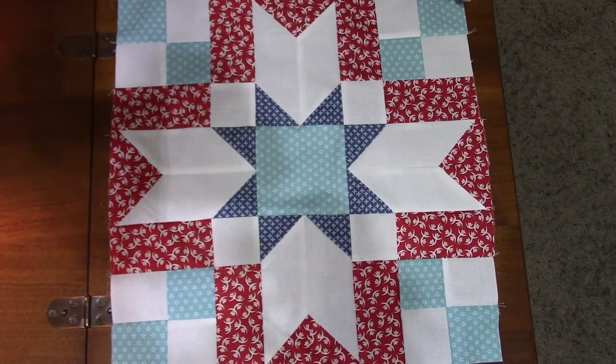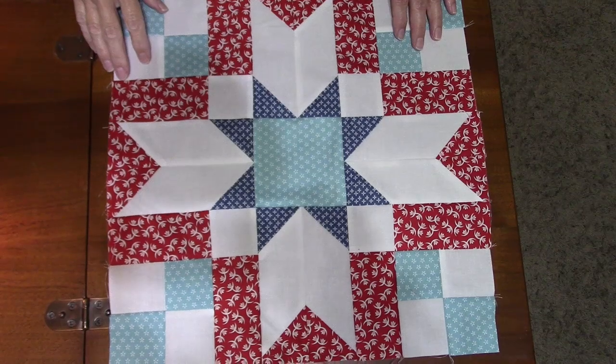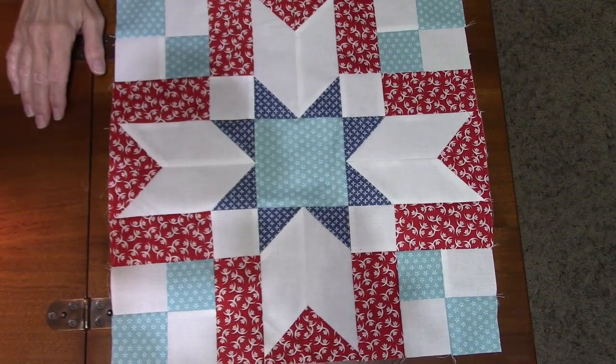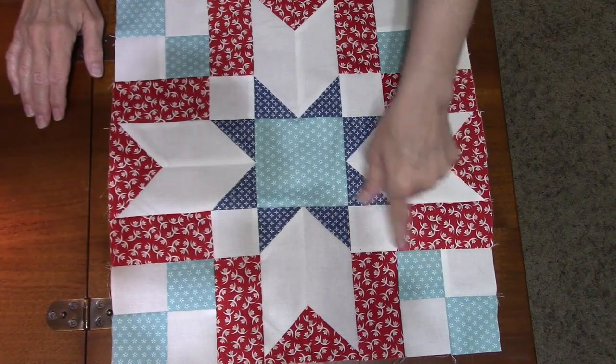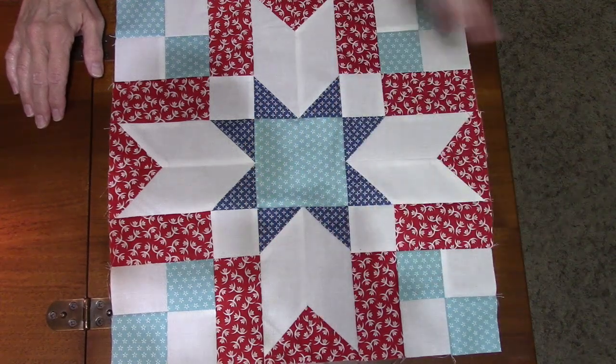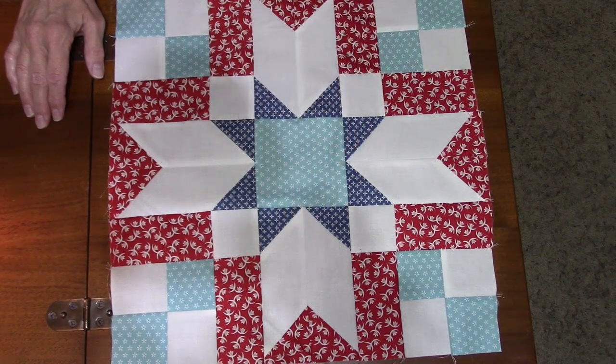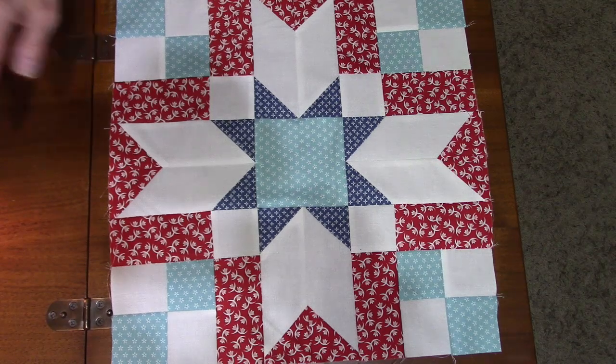Okay, here is the completed block, and I think that turned out really well. It's really not difficult to do. We just have 4 patches and easy corner triangles, and it all goes together pretty easily. You just have to remember these units need to be mirror imaged, but other than that, I think it all went together really well. So I hope you'll give this block a try.